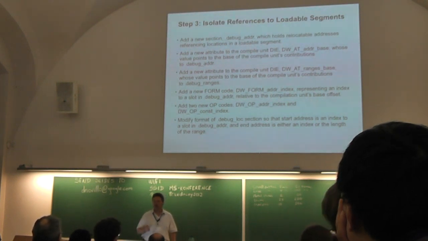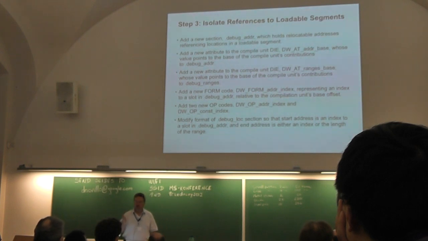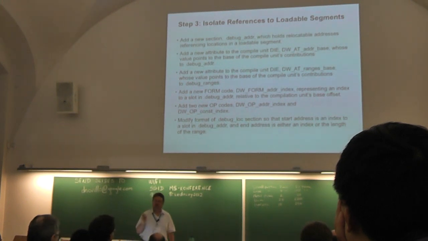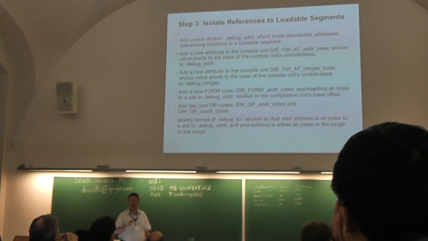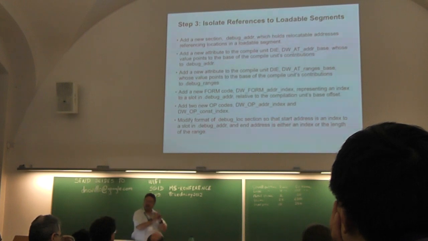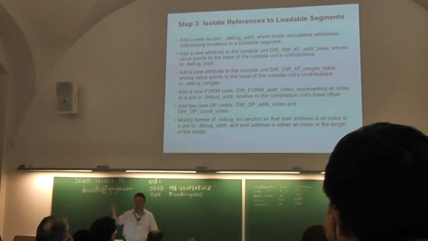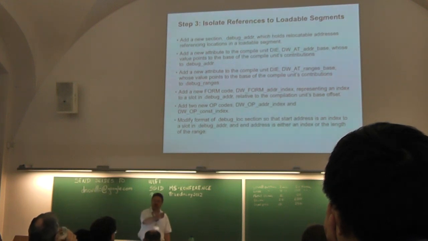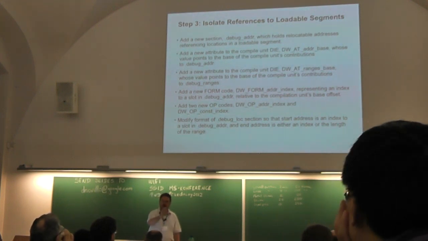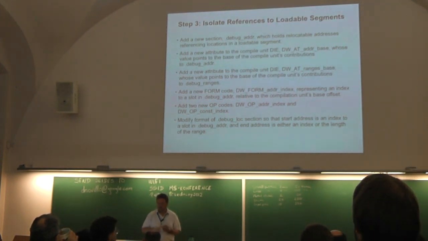So by pulling those relocations out of the debug info, similar to the way we did with strings, we replace a relocatable 4 or 8 byte address in the debug info with an LEB128 slot index. And that index is in a slot in the debug address section, and we leave that section in the .o file. That gets sent to the linker, all the relocations get applied to that. And all the debugger has to do is take an index from the separate debug file, follow it over to the executable, and pull the address out. So we achieve savings here by coalescing multiple references to the same address.